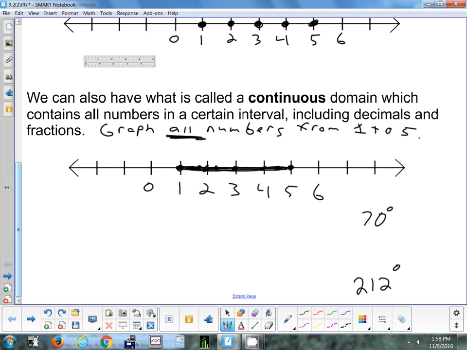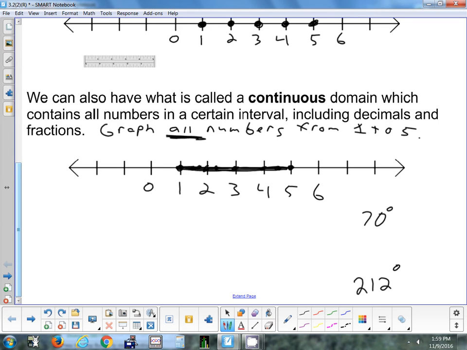So continuous, guys, if you're doing problems that deal with units of measure, it might be centimeters, it could be a temperature, like 100.2 degrees. Anything that can be measured like that is going to be continuous. Anything that's discrete, we're talking about shirts, number of candy bars sold. Those are actual whole things. You can't cut them in half. They can't be measured as a fraction or a decimal. So those are going to be discrete. Anybody think of something else that's continuous? Like a situation where it's continuous.